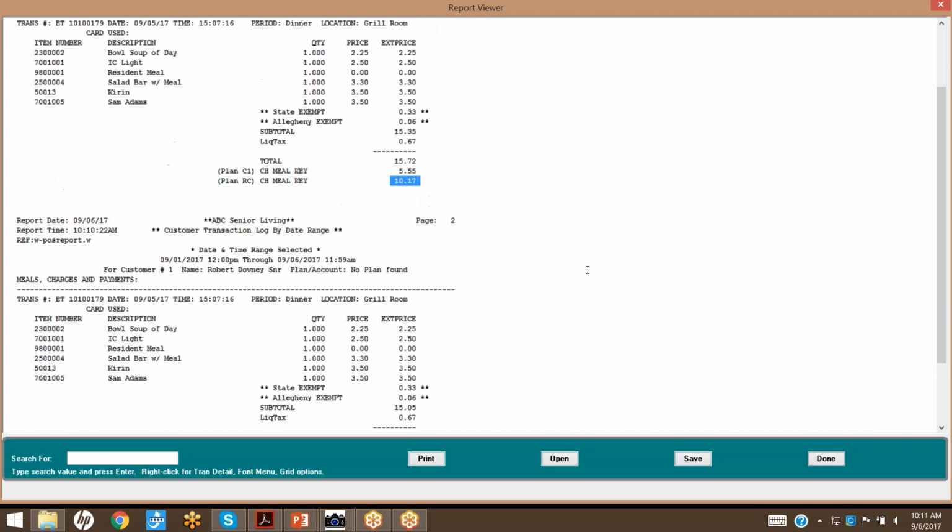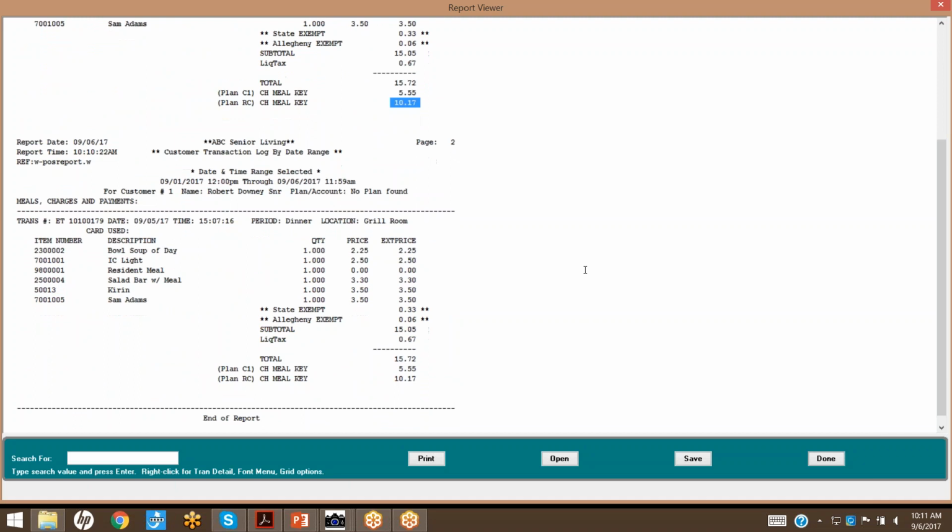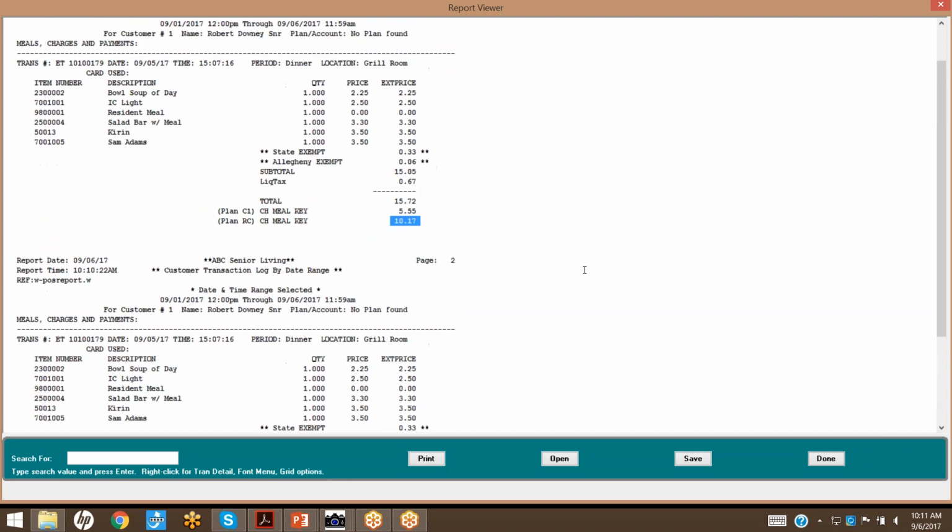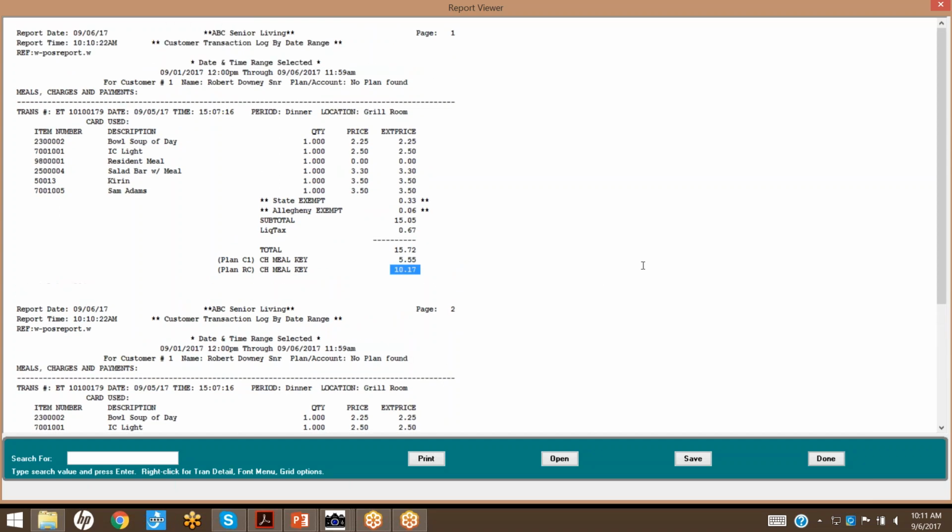Okay. Then we look down at other transactions, and this would go on forever if they did a month's worth, but you can narrow it down by date range, but this is the detailed information. And I can print this, prints on a standard printer, and this information is also available in an inquiry terminal that, again, is designed for residents.